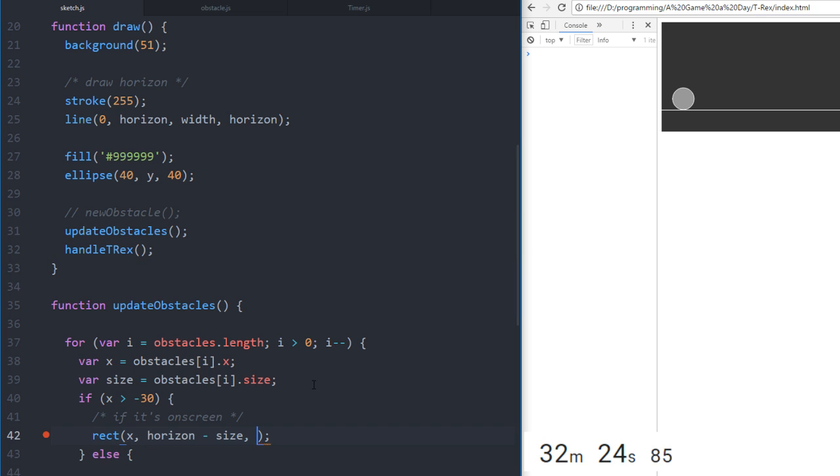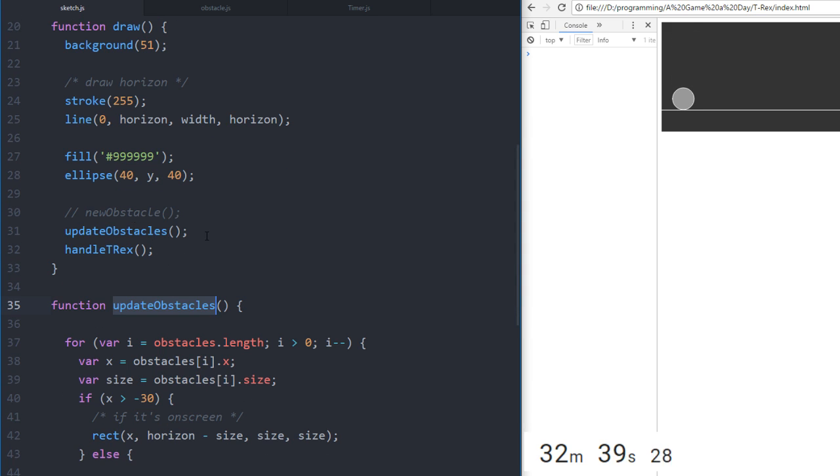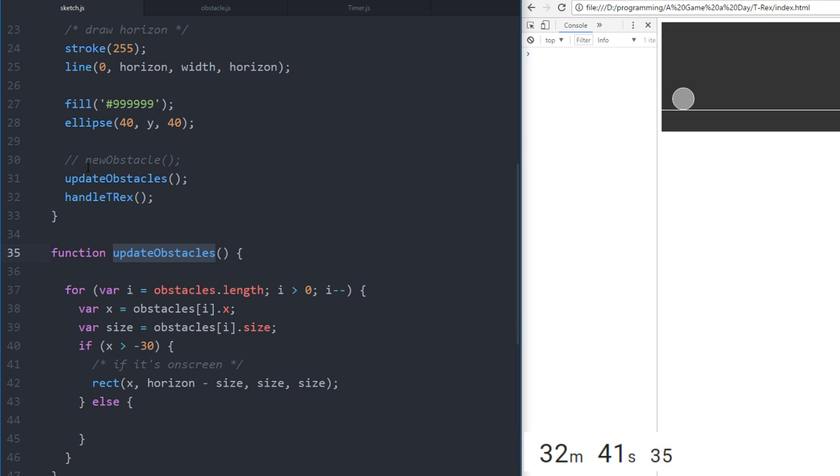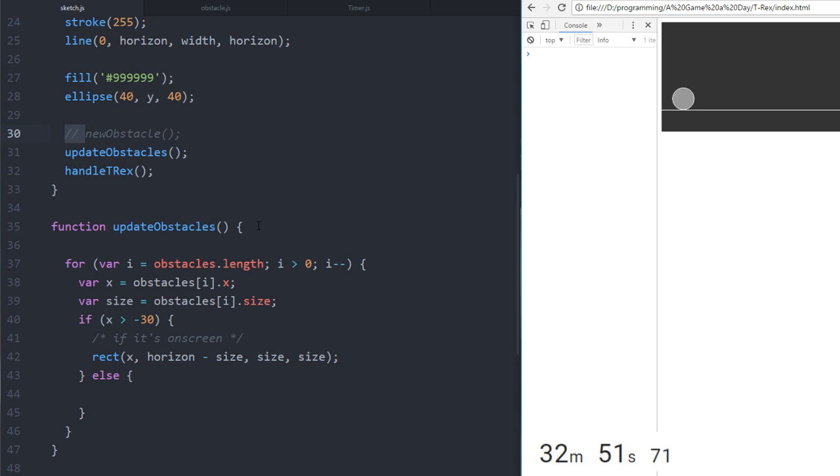So now it's going to be that size, and it's also going to be size. There we go. So that's that. Update obstacles is good.